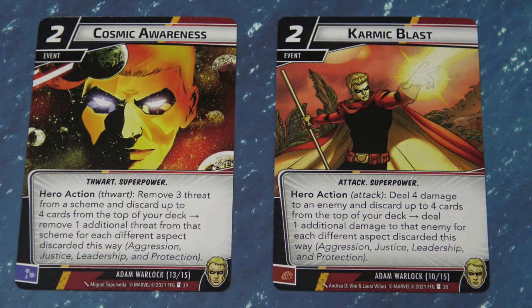Karmic Blast is the same thing. It does 4 points of damage to an enemy, and you can discard cards to increase damage to that enemy as well. So these 2 cards are the primary reason why you're going to be cycling through your draw deck so fast, and why I recommend having 50 cards in your deck.